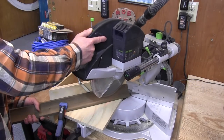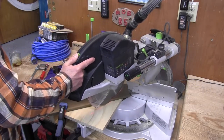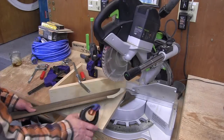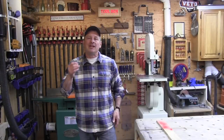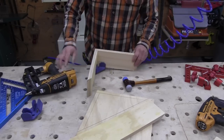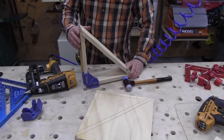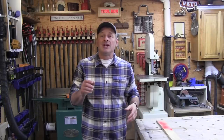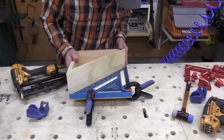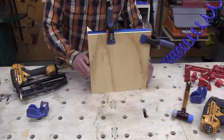For larger moldings and crown moldings, I use an acute angle jig with a much taller fence, allowing me to cut up to about four inch crown nested. You can make them bigger if you need to. This jig, because it's big, I make it to set on one side of the saw and I can switch it pretty easily. To make this jig, I start with scrap plywood — 12 inch by 12 inch for the base — then install a 45 degree fence across that with two supports. The end result connects the supports into a triangle, which is durable and can get tossed around the shop or trailer without much worry.